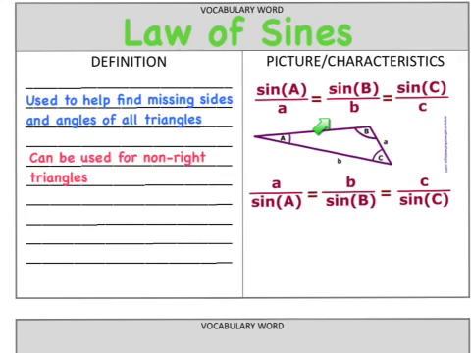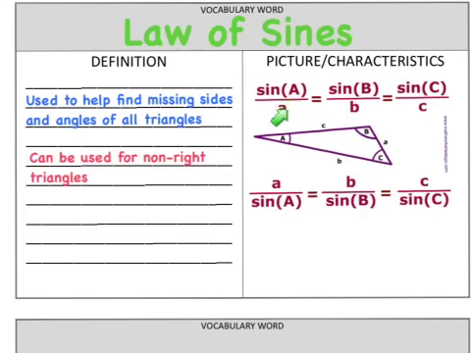So here's how it works. These two proportions are the same, okay? So it's just they're flipped over. So notice it says sine of A over A, and this is A over sine of A, okay? It's the same. So you can choose which one you use. I usually use this one, but you will see this one out there also. So just be aware it could be set up like this or this. But we'll go ahead and stick with this one.